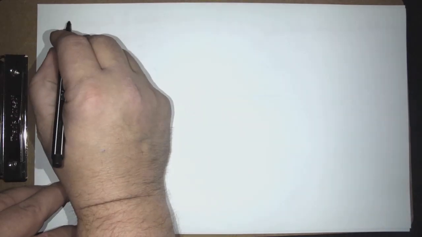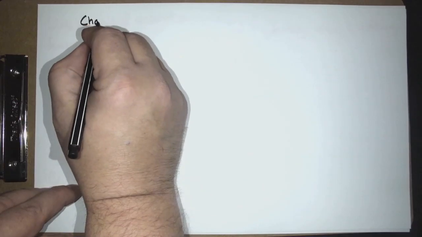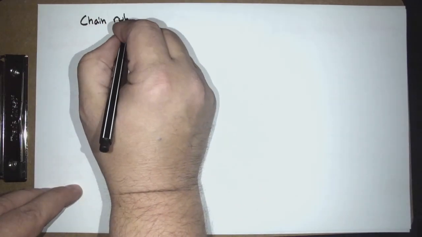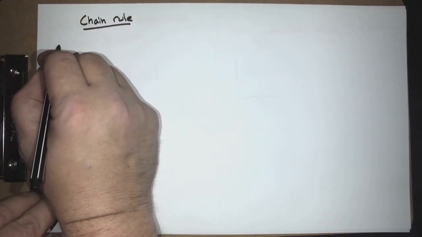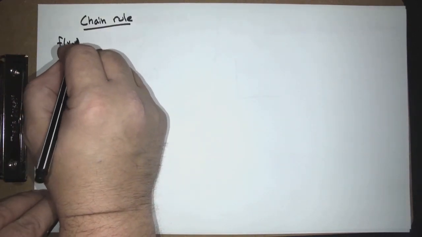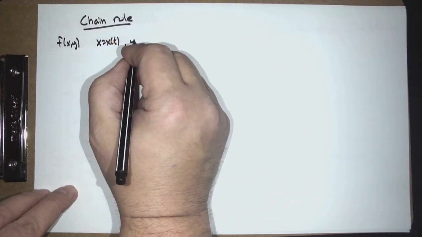All right. Suppose, for a moment, we are good at remembering things. It could happen. We could mess up and actually remember stuff. No, you have young, healthy brains. I believe in your ability to remember things. So the chain rule. Okay, chain rule, that sounds like something we learned. And we have a function f of x, y, where x is a function of t, y is a function of t.